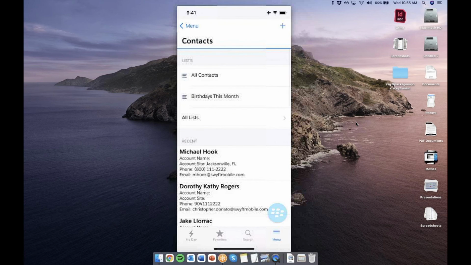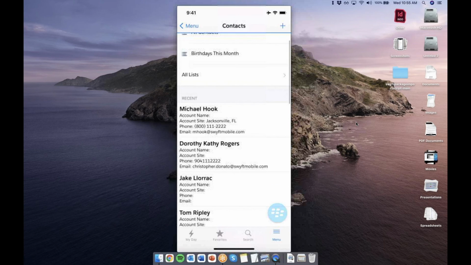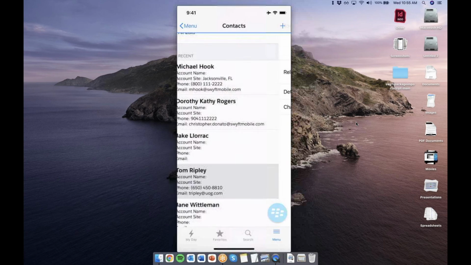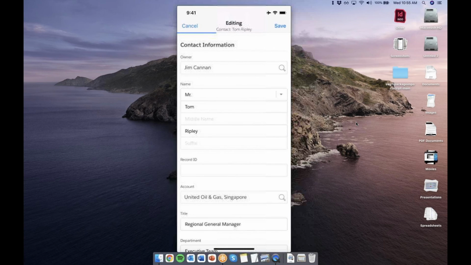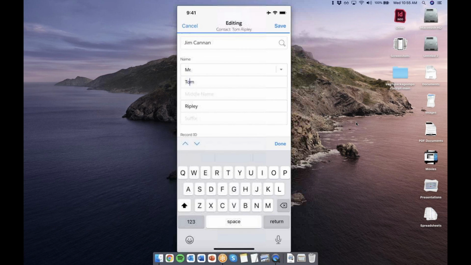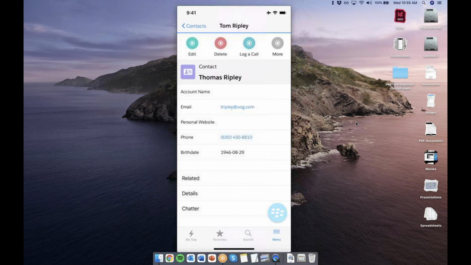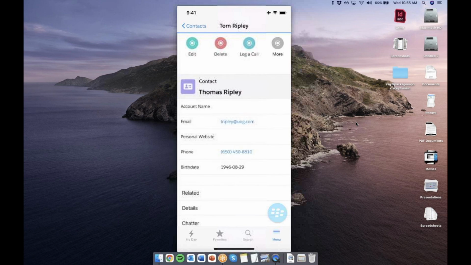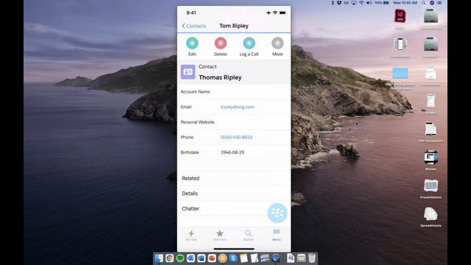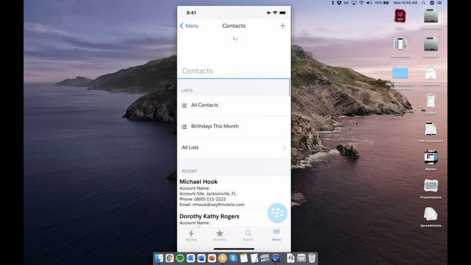If I were to go into a contact and change a name, select this guy and change his first name while I'm offline, you'll see that it's changed the name within the record.